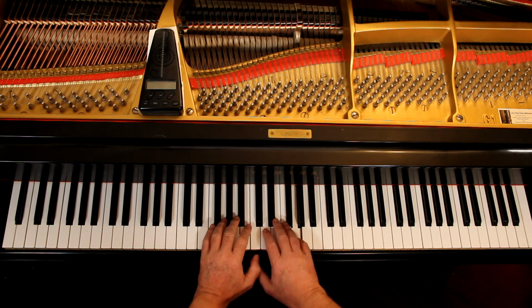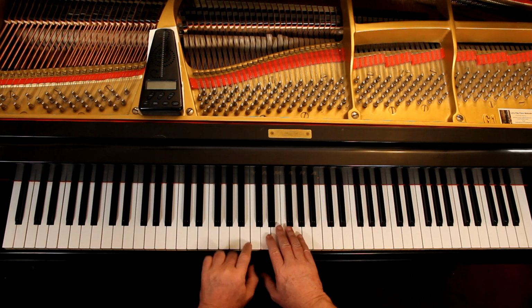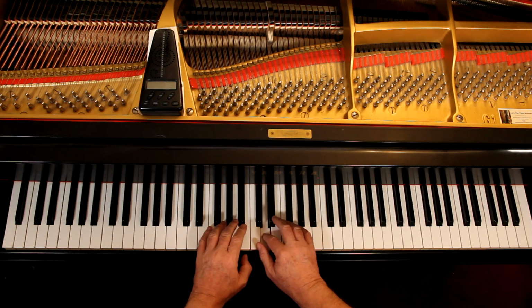Lift up. This is measure 10. Don't connect. Don't connect them. Lift up. Then pick up to measure 13. These are staccatos. Just real short, hands at the wrist.